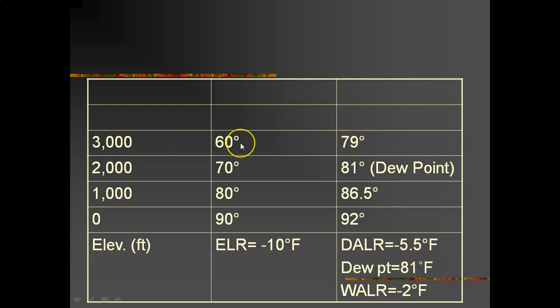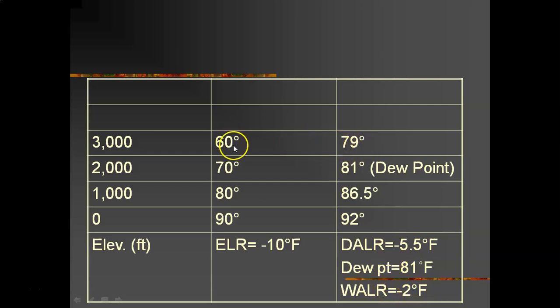All right, because our environmental lapse rate is usually large in summertime, it's much colder at 3,000 feet. It's 60 degrees. We've subtracted 10 degrees. Now we're inside the cloud. That thermal is still rising and cooling, but because condensation is occurring, we're making the cloud. Heat is actually being released in that phase change. Our rate of temperature decline has gotten even smaller. And so now we're just subtracting 2 degrees.